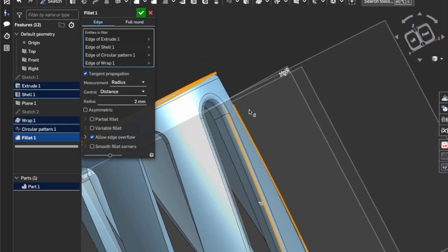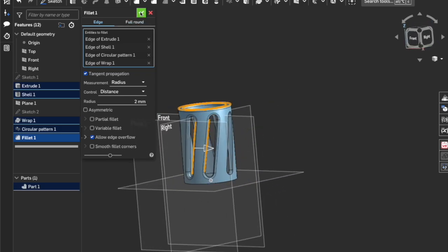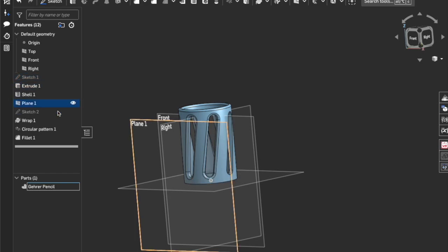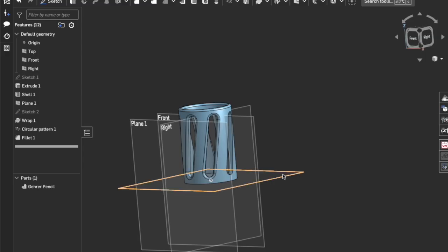Right, but what you're going to do now is create your own pattern on here and submit an STL. Remember, you do that by right-clicking. Please put your name on it. Your pencil, and then we'll right-click, export. We need to export the STL. Your settings should be the same from last time. STL and millimeter. And you will submit that to Schoology.